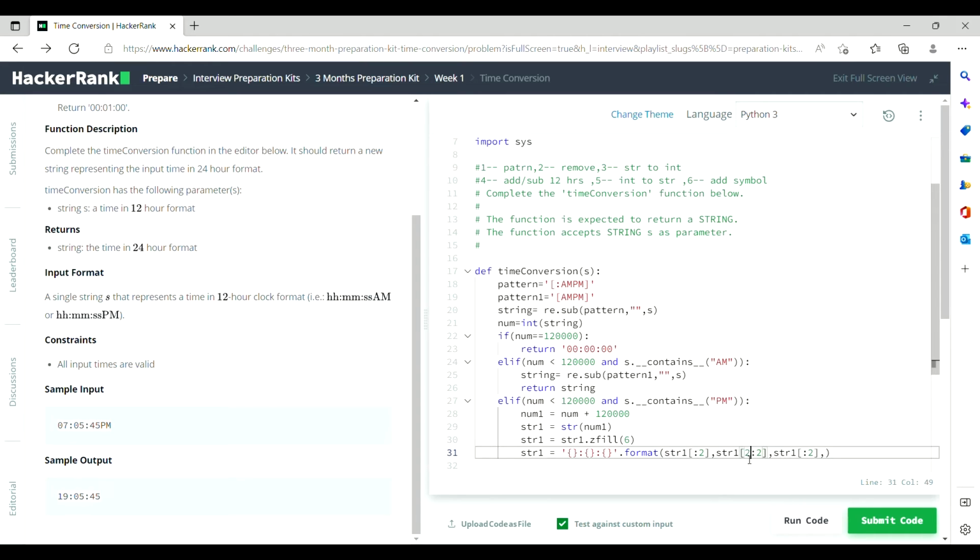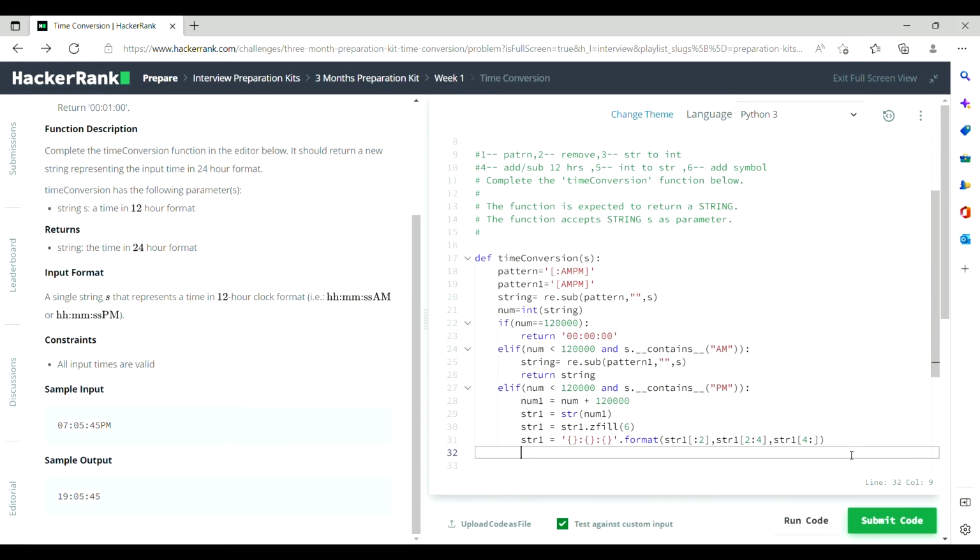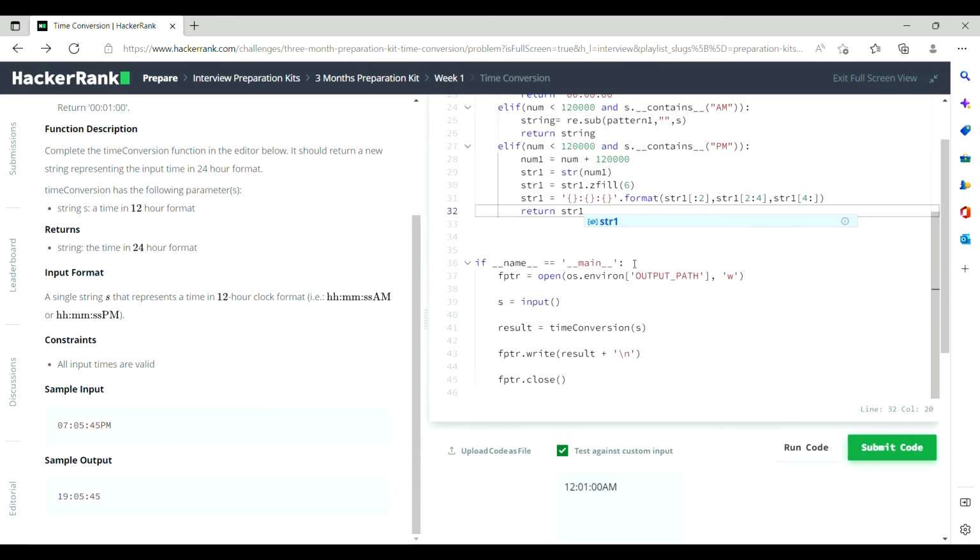So it's 2 and 4, and after 4, right? And I need to remove this comma from it, and then I'll just return. I think this will do the work.